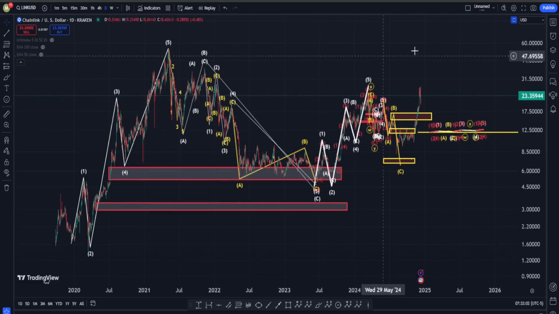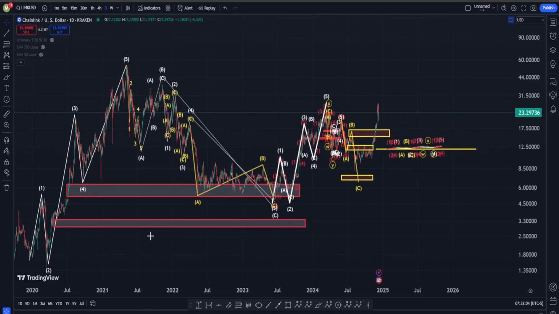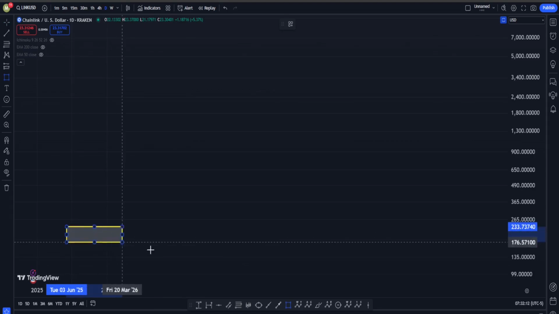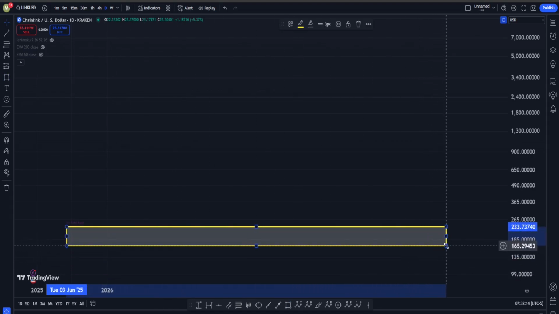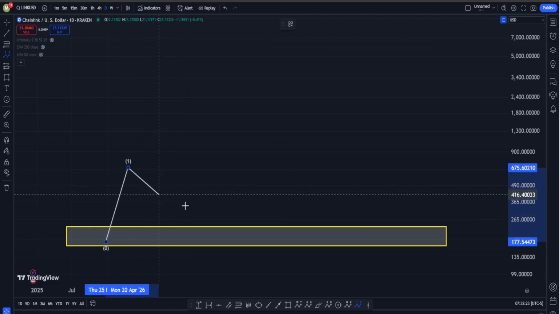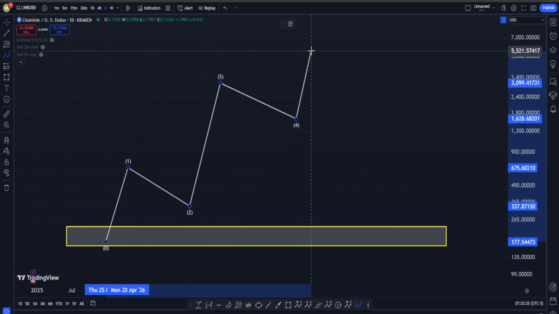Now, if you are a new viewer, you should know that all these lines are in terms of Helios waves, and if you want to argue that you are bullish and maybe we're gonna have our final bottom somewhere around here, let's say this is a very important support, then okay, we need to be able to find off of the lowest low in this region a 1, 2, 3, 4, 5 wave up.